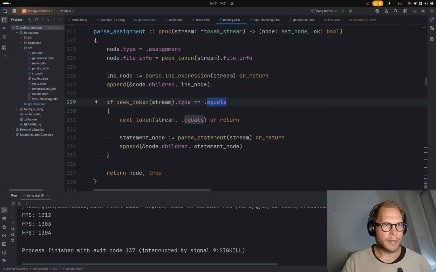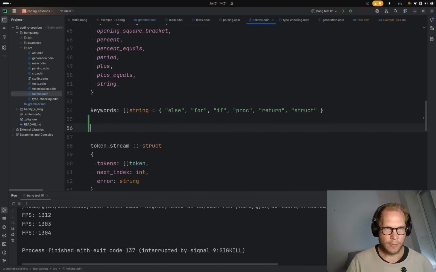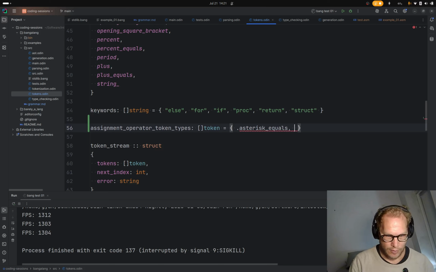So I want to make a list of these tokens, like assignment operator token types, like so. So we have an asterisk equals.